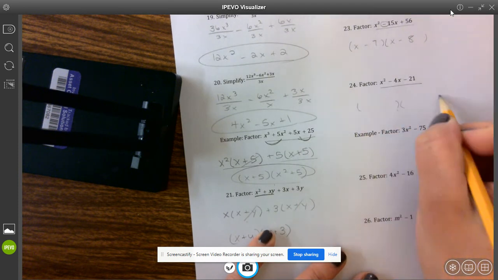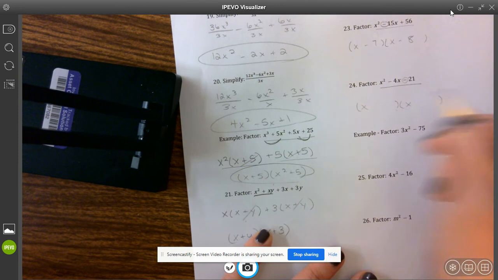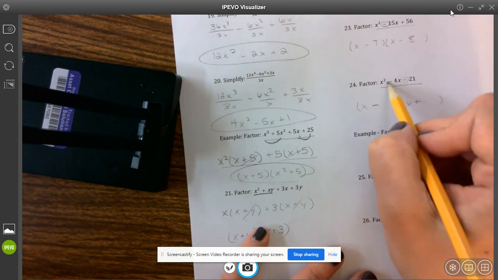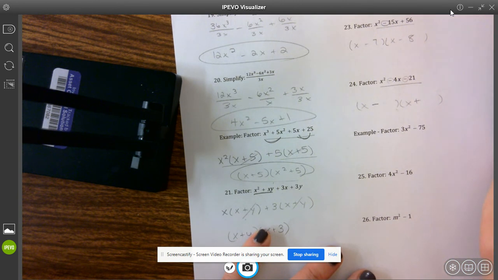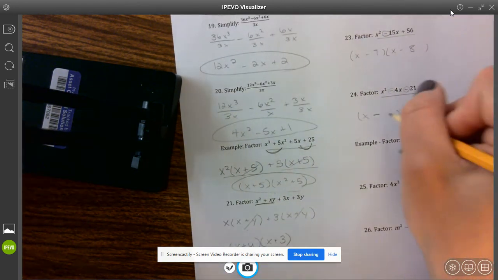Here we're going to do it again. Do you have 3 terms with a plus in the back? I do not have 3 terms with a plus in the back. It's minus. So one of them is minus and one of them is plus. The bigger number is going to be the negative because that's what comes through when you add. Factors of 21 are 7 and 3. Yes, that gives me 4. So 7 is going to be the negative.